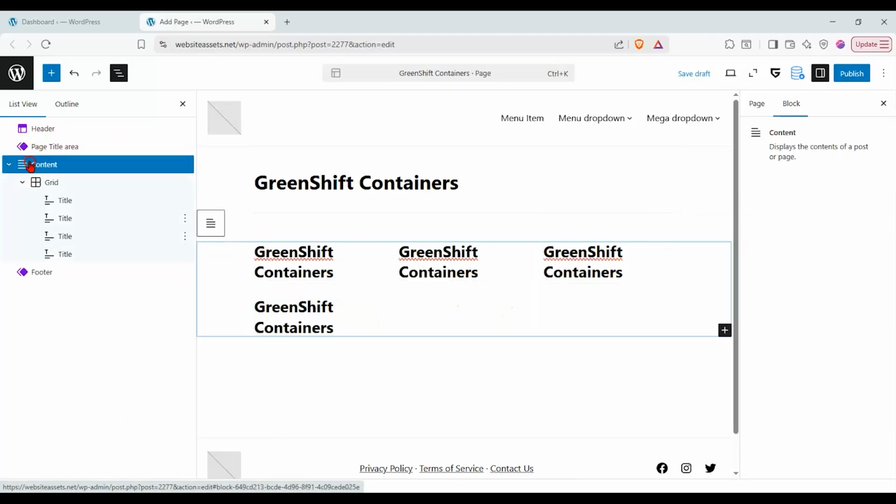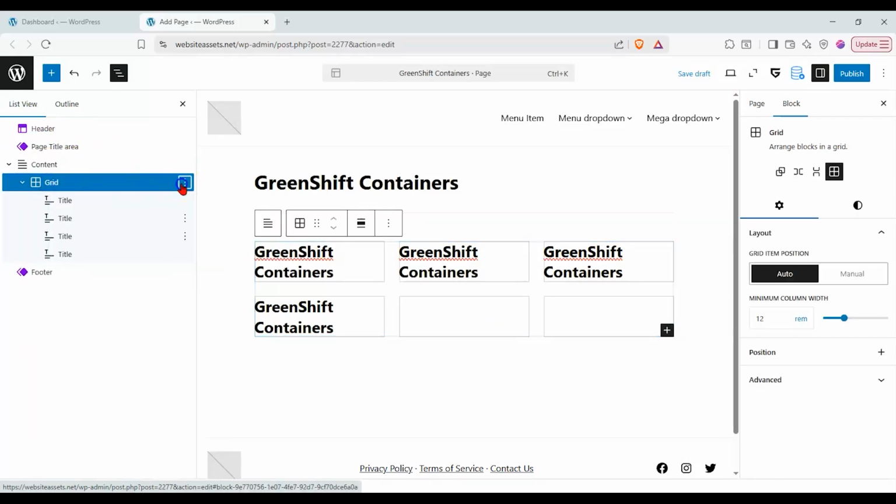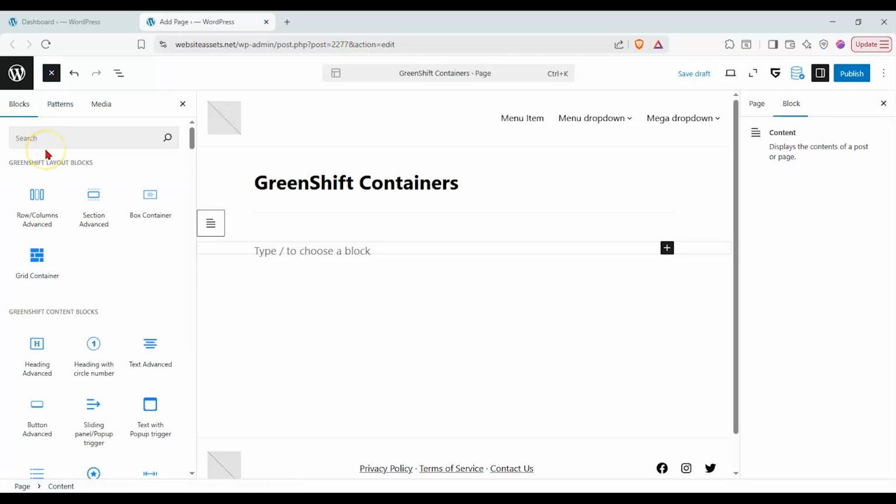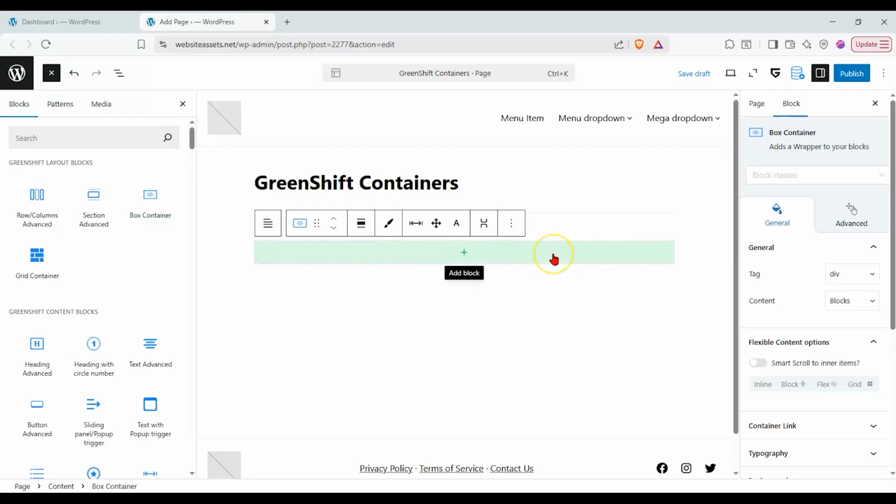But let's go ahead and take a look at the GreenShift ones, starting off with the box container. Now, as you can see, it's very simple.